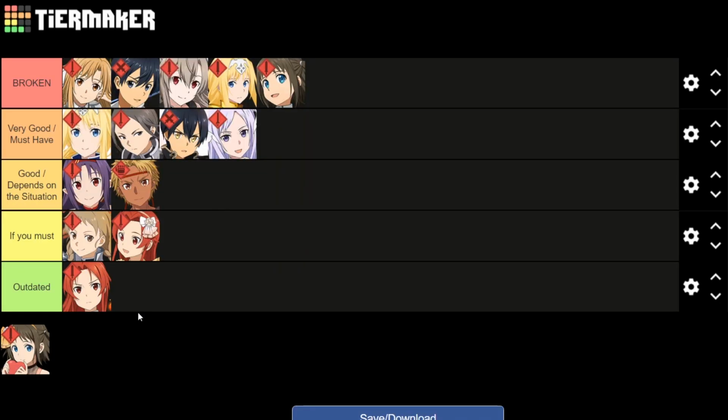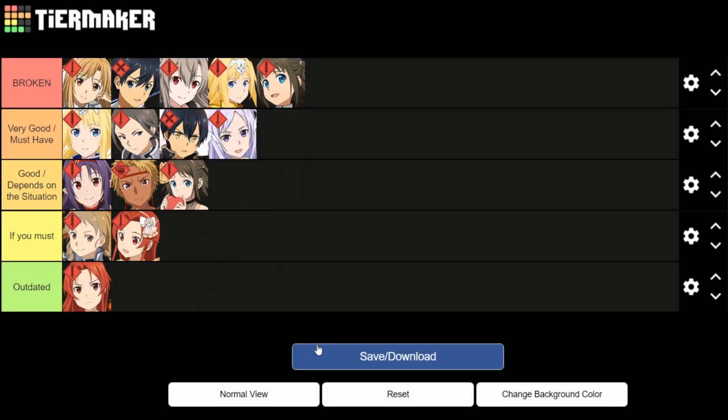Okay, yeah. And the Roni can go into the good tier. She is only above Tisei because she's a pretty good link for Kirito, this Kirito. But this Kirito is pretty off meta for this ranking, and so yeah, she can go into the good tier.